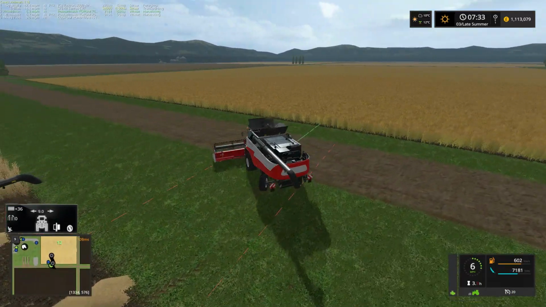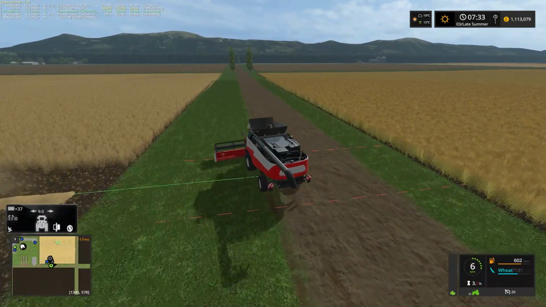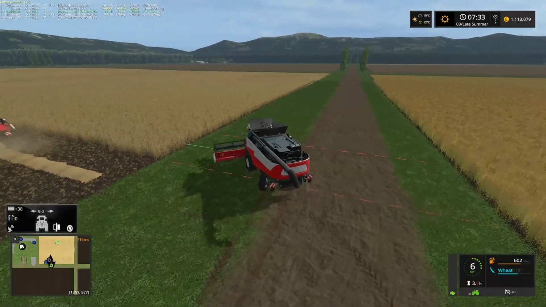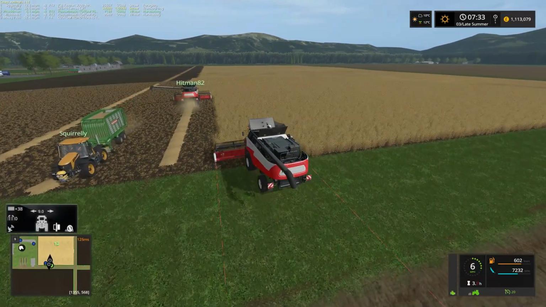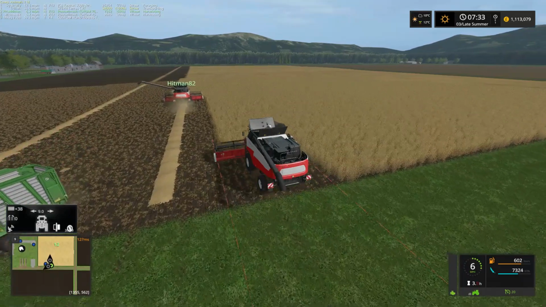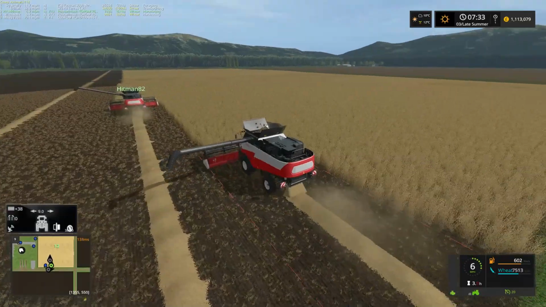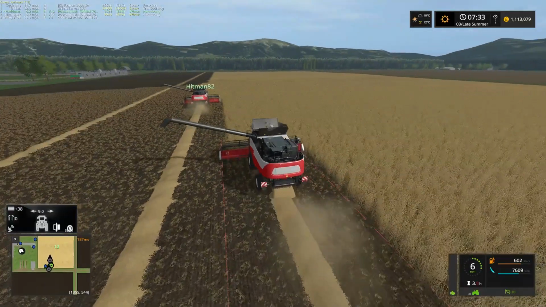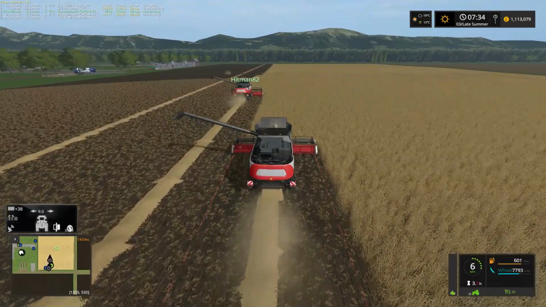Alright, Mike, we're starting the next pass. Yeah, be there in a second. Jackknifed it around that corner. Made quick work of this field. Not that quick, well, but we are moving, so forward progress is good.